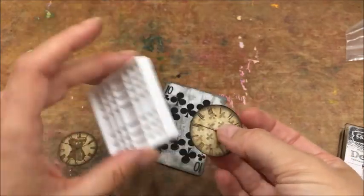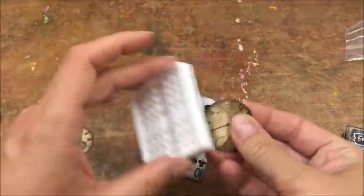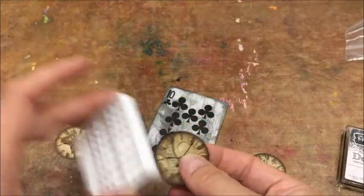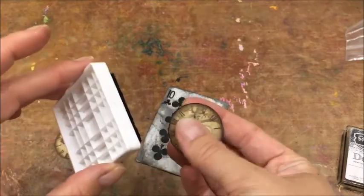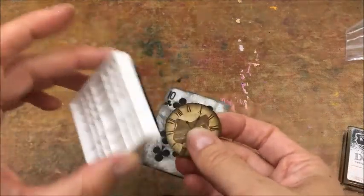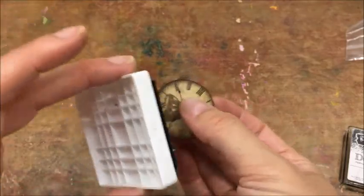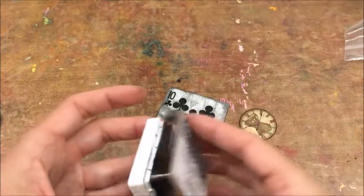First, I have to lay everything out, and then you'll see why. I don't want to crackle paint all of it. I want one piece to pop, and so I'm going to crackle paint that. But right now I'm just going over and distressing the edges of these because I have some white in some areas. I want to hide that. Plus it just gives it more of that grungy look that I'm going for.